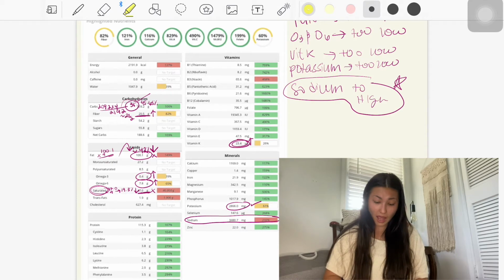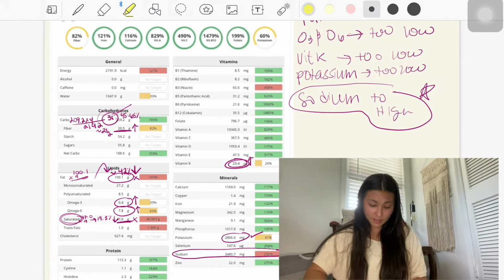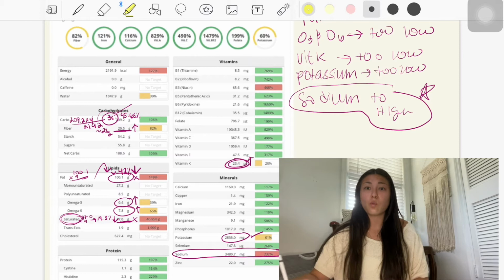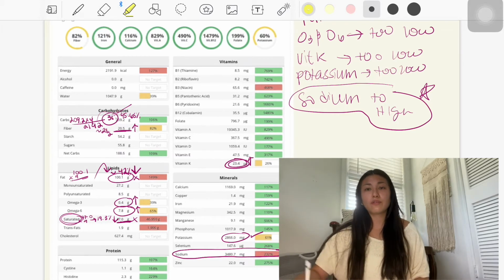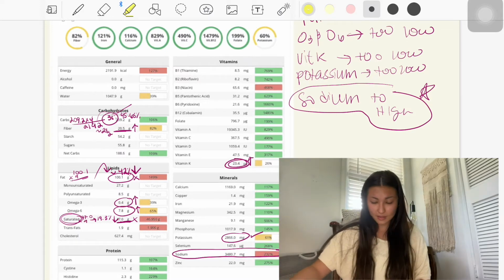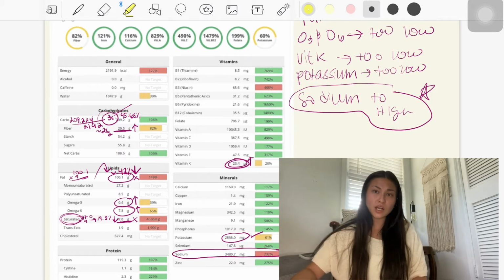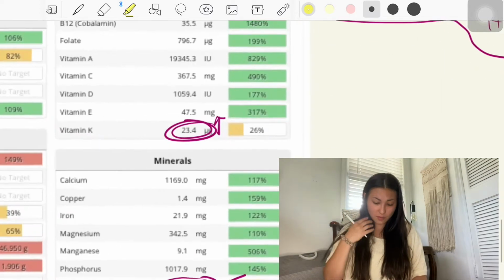In all, I did a pretty good job of meeting the recommended daily amounts. My vitamins, my minerals look pretty good. And the thing that I said is there's not really an upper limit for water-soluble vitamins because you'll just pee it out. You have to watch for your fat-soluble because it's stored in your fat. But all of mine didn't hit the upper limit. And you can also find the upper limits in the DGA. You might have to watch out for vitamin A, but as you can see here, I'm within the appropriate levels.